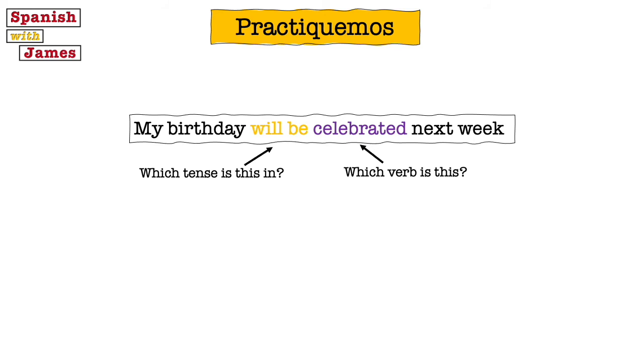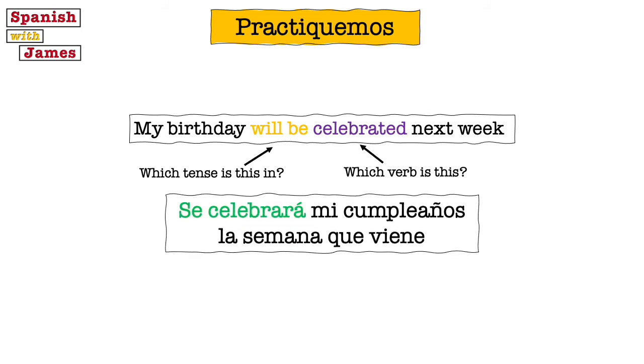Okay, so it will be "mi cumpleaños se celebrará la semana que viene," or quite often the verb goes at the beginning with the se passive, so it would become "se celebrará mi cumpleaños la semana que viene." Now option 4, the very final, very last option, is called the anonymous they. And that might sound a bit ominous, but it simply means using the they form of the verb.